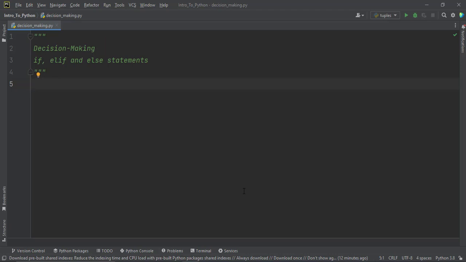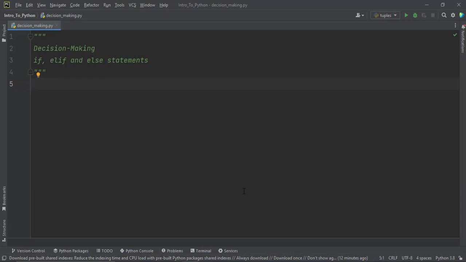And so let us consider a scenario. Like we are building the algorithm for a game, a racing game. In that case, we will have to move right when the user presses a particular key, let's say the arrow right key, and then when the user presses the arrow left key, we tell the car to move to the left direction. In this case, we are changing the state of our program based on the input that is coming from the user. And that is exactly what decision making allows us to do.